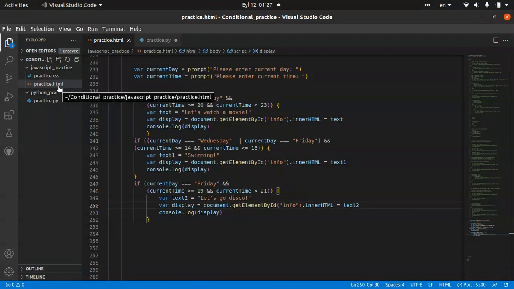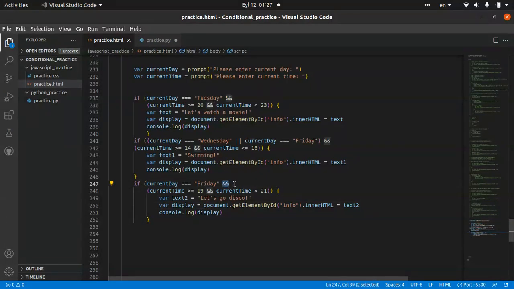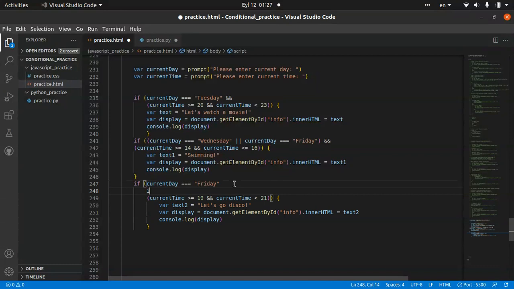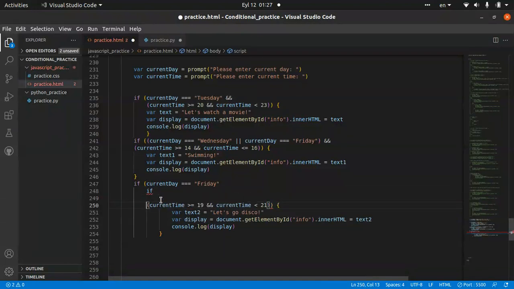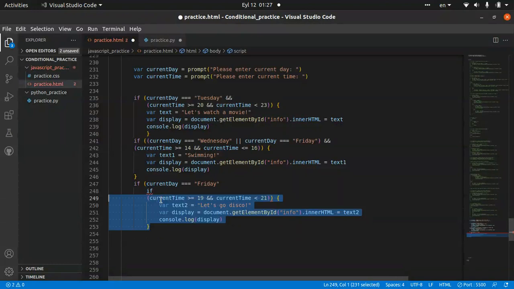Okay, it works. Hey guys, I want one thing from you. Let's take this and do inside it an if, and tackle this in here. Again, you will say if, so inside it, let's go in here.